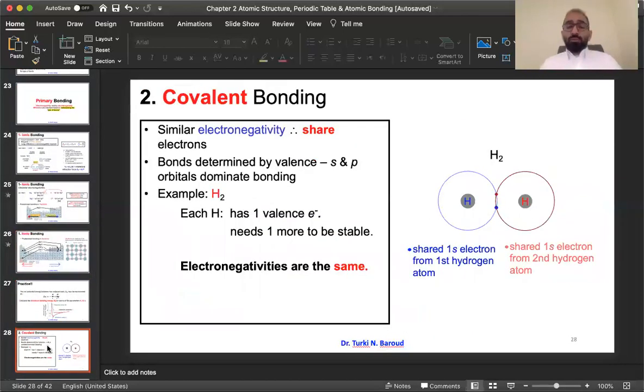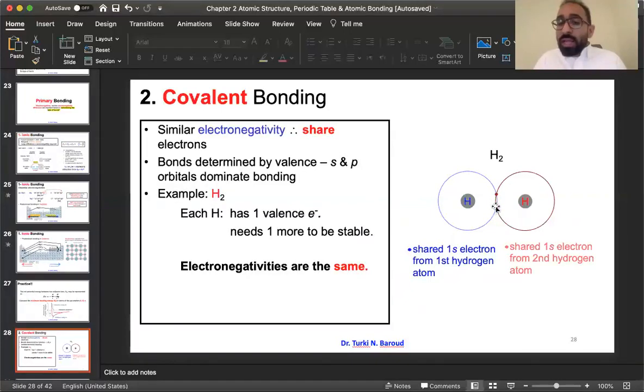The second type is called covalent bonding. In covalent bonding, we are sharing electrons. So what's going to happen? They have similar electronegativity. Hydrogen has 1 electron. When you see another hydrogen with 1 electron, this hydrogen cannot give up its electron and cannot accept 2 electrons. It would like to get 2 electrons in order to be stable, right? So it cannot get rid of its electron. So what's going to happen? They will share the electrons between each other.